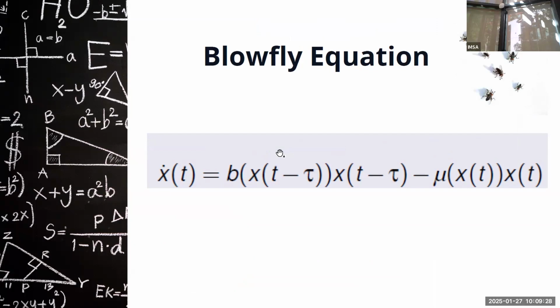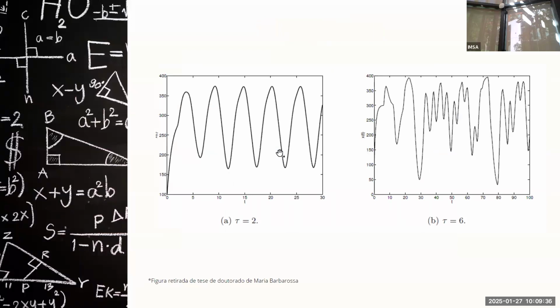But again, with the delay, we still have oscillatory behavior of the solution. Here the first is considering one delay value and the second is considering another. In all cases, you can see that the solution is oscillatory, so the delay can change a lot the behavior of your solution. It is somehow very similar to the logistic equation, but the behavior is totally different because of this delay.